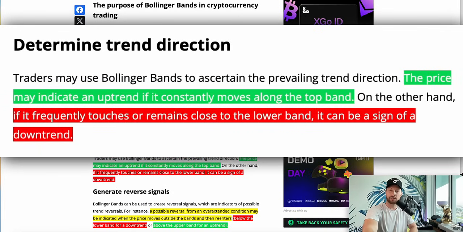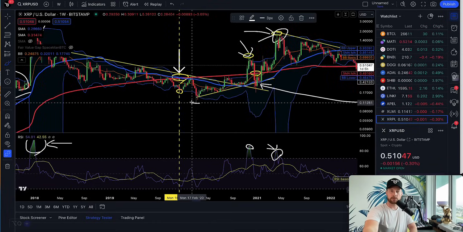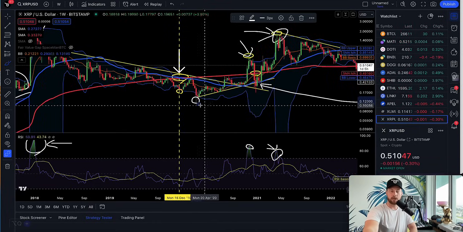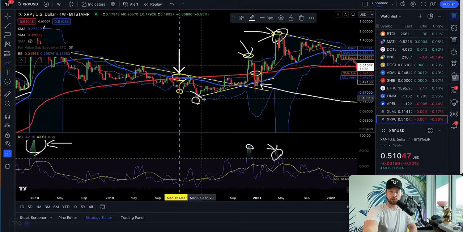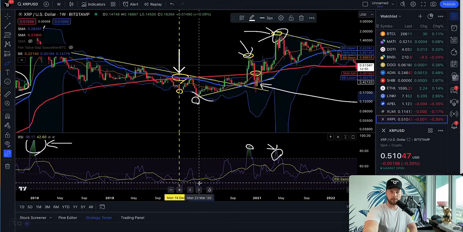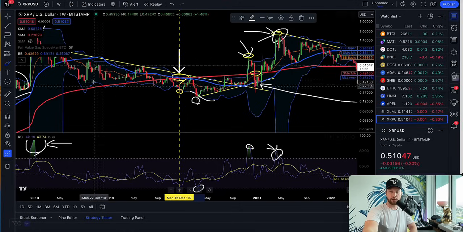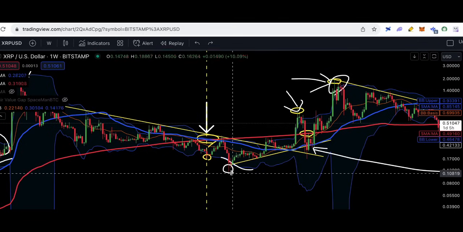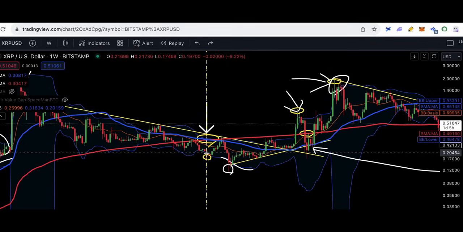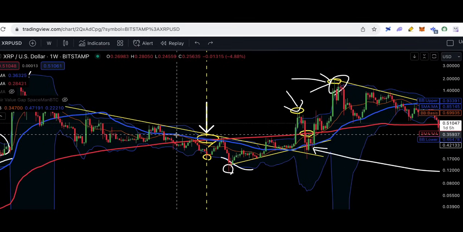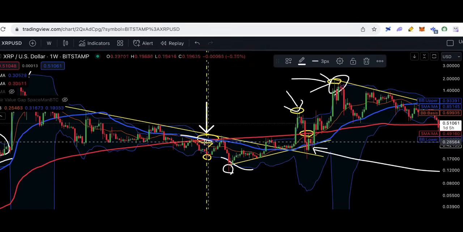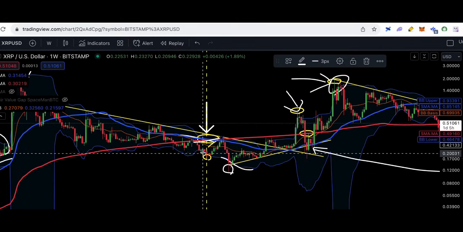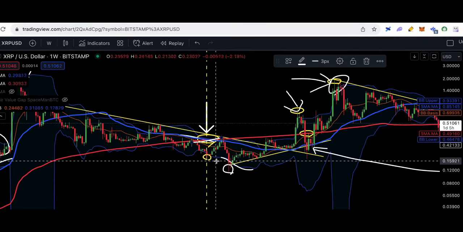So if we look back to March of 2020 during the pandemic, when XRP dropped all the way down to 11 cents below the lower Bollinger Band right here, we were also simultaneously sitting about 30 on the RSI, and then we bounced off of the lower portion of the band. Now, what's interesting about that is before then, on December 19th, we saw a cross of the 50 moving average in blue below the 200 moving average in red, signaling a trend reversal.